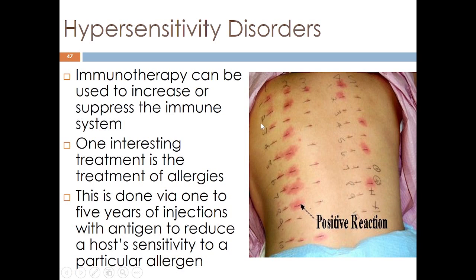And if you do have an allergy to them, you're going to have that hypersensitivity reaction wherever that was applied to your skin. So if you see this red bump that forms, that means that you're allergic to whatever they've applied to you. And then they can make you a long grocery list of all of the things that you need to avoid in your life. Or potentially make you a concoction of allergens to try to develop some tolerance to some of these things.